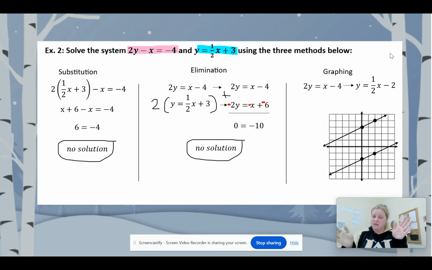So if you look at these lines, they are definitely not crisscrossing, right? That's what no solution means. So we do have a term for those lines, and that is called being parallel. It's something you might have learned in geometry, or you should have heard it in Algebra 1. But that's what it means. So if there's no solution to a system, that means there's no intersection in the lines. The lines never touch, so they're parallel.